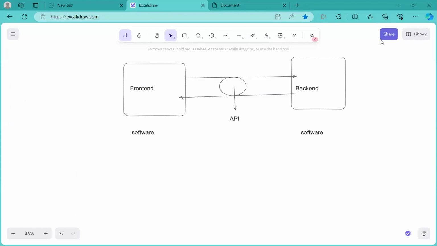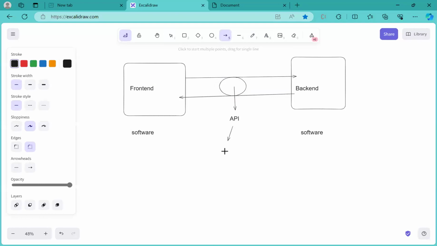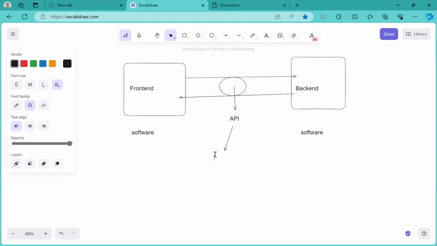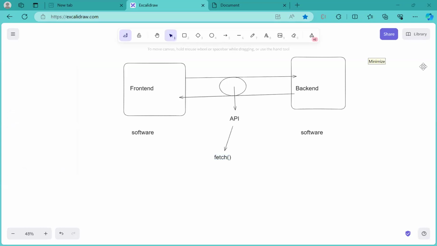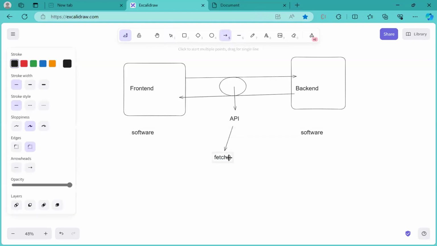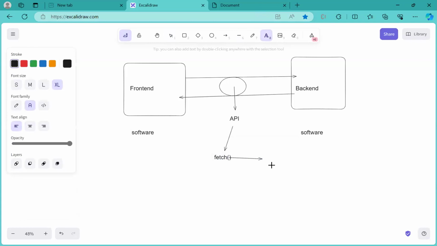Right. Now this thing can be multiple things, like it can be XHR and all, but which one will we use? We are going to use an API which is called fetch. Right. Now this fetch accepts a URL. Right. It accepts a URL. Now why does it need a URL?